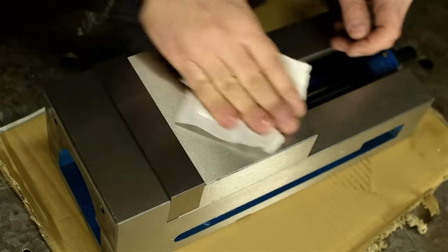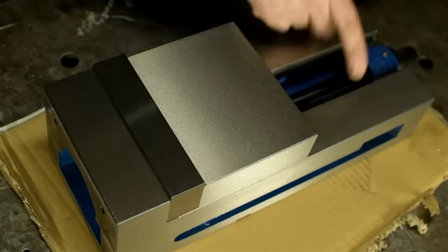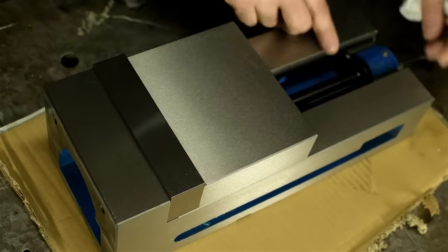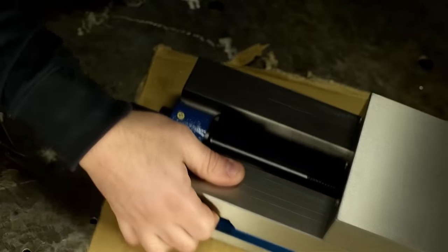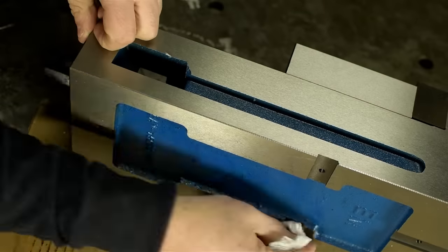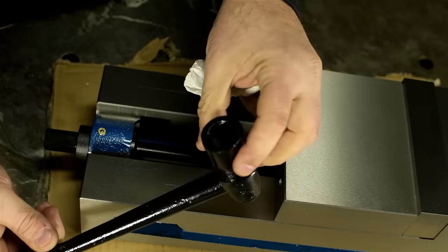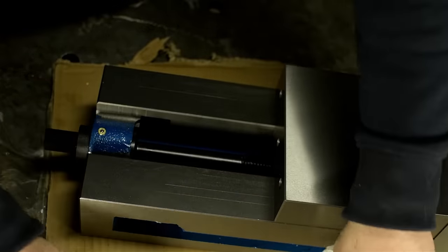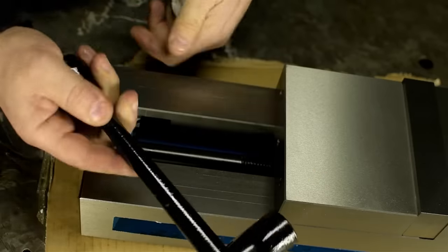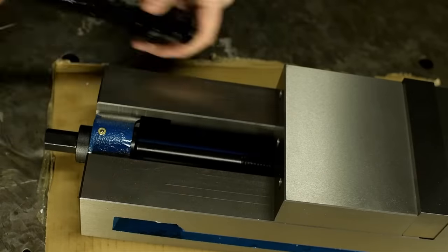It's very oily. There's some scratch marks from the moving jaw. We'll check those out later. The handle leaves a little something to be desired. The paint's just jumping off of it. First impressions, this is probably the first thing to break.